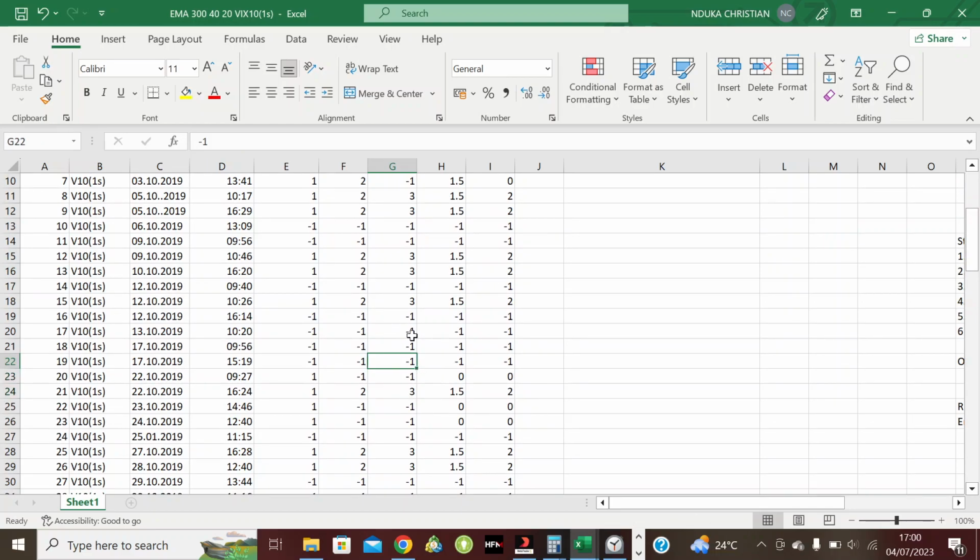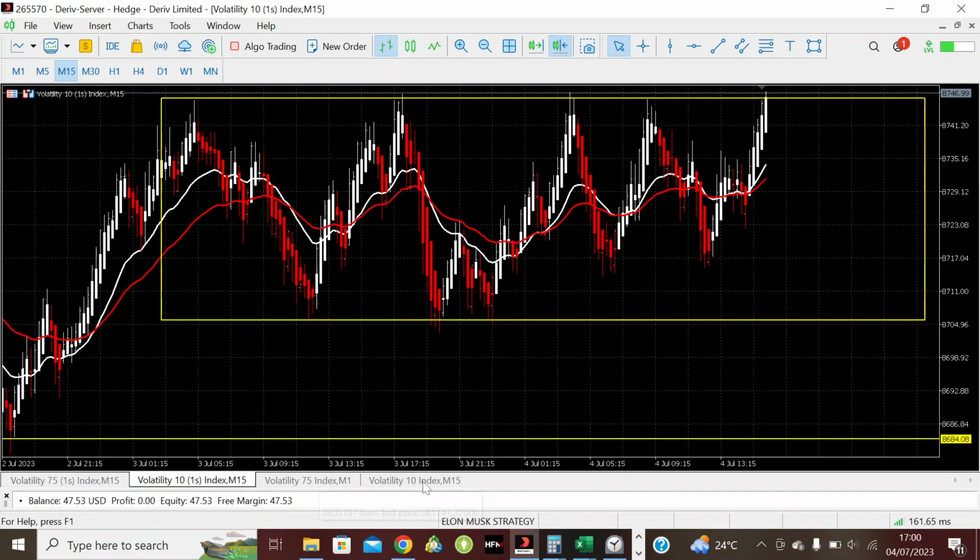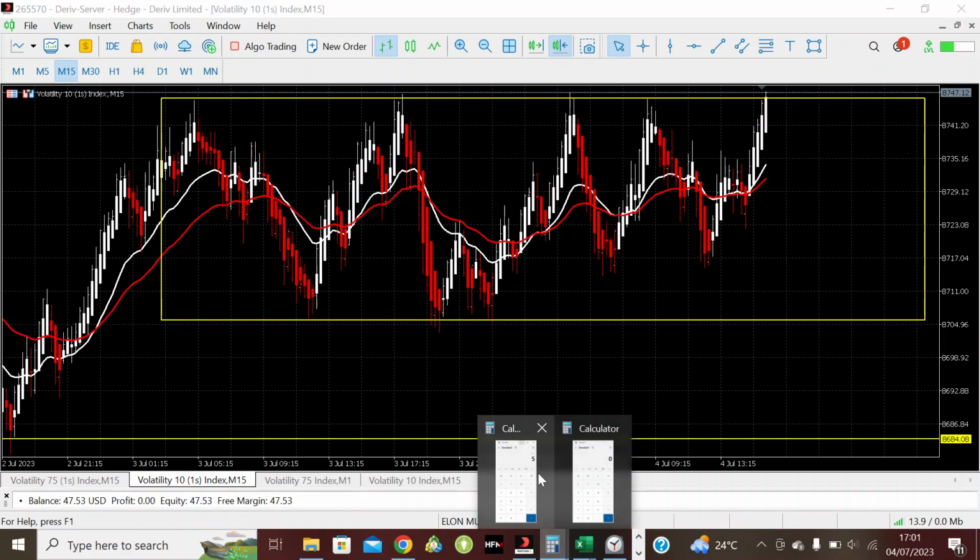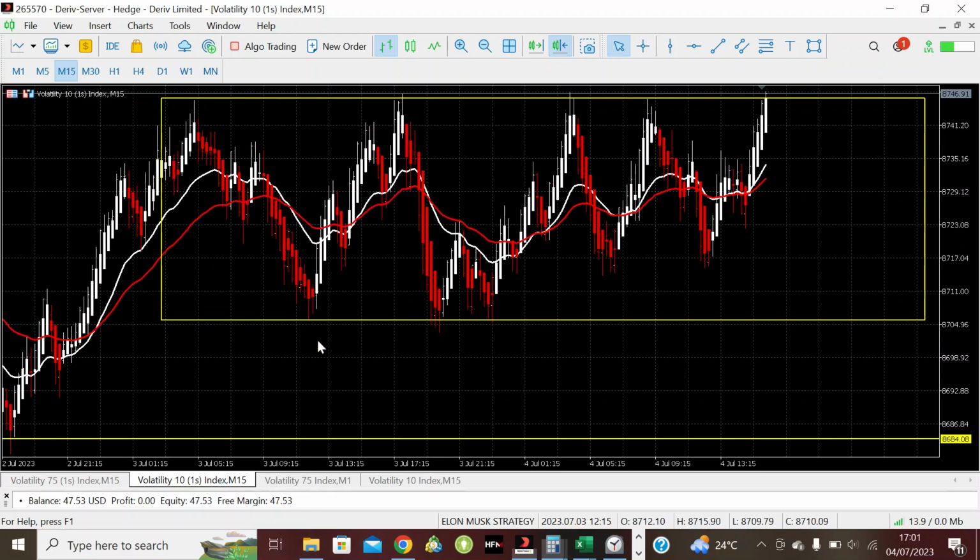So if the losing streak is 5, then how much do you think I'm supposed to be risking on this pair, given the fact that I am trading 4 pairs on this account? Now if you divide, let's say the account is 100%, if you divide by 4, what will you have? I think it should be 25. So for this pair, 25% of the trade should be allocated to it.